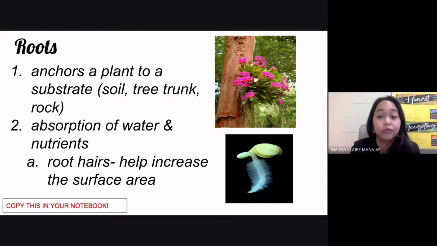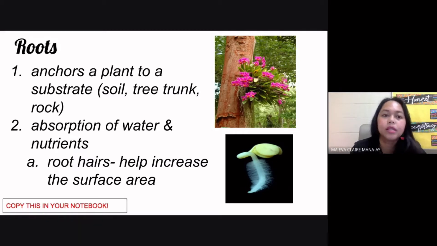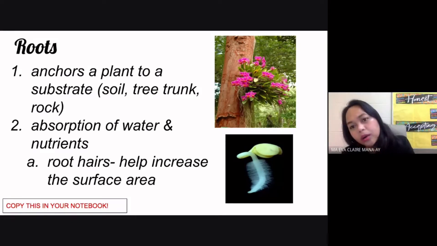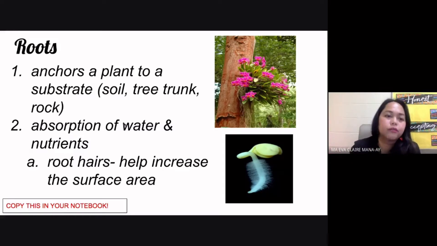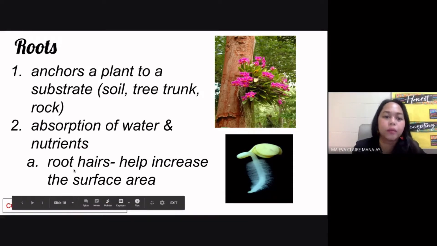We are looking at different parts of the plants and their different functions. On the screen here you have one of these very important parts, and that is the roots. We know that it functions to anchor a plant to a substrate — an underlying layer or underlying substance. Sometimes a substrate can be soil, it can also be a tree trunk or a rock. For example, your orchid — we call orchids air plants because they're not actually anchored to soil. Another function of your roots is for absorption of water and nutrients, and one very important part of your roots that would help in absorption would be the root hairs.